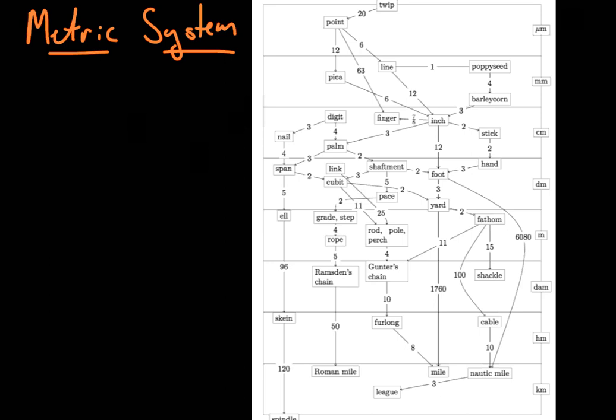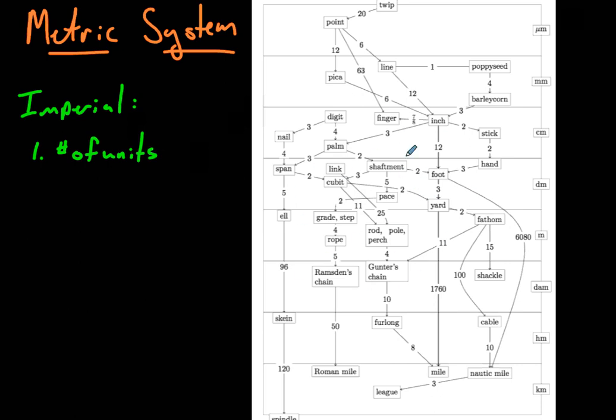So the imperial system works. You can build things with it, you can do trade with it, and so on. But there are some issues that need to be addressed. One, the vast number of units. There are too many different units in it. You have to know what they all mean, right?